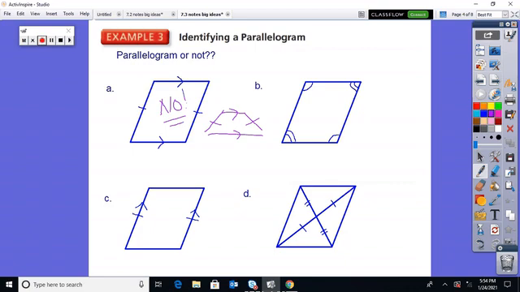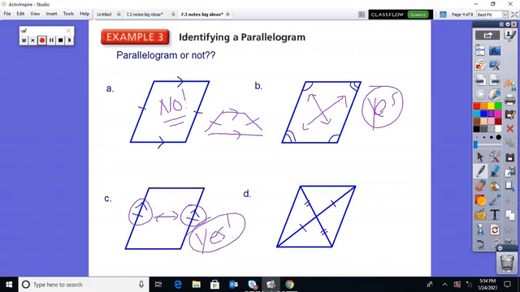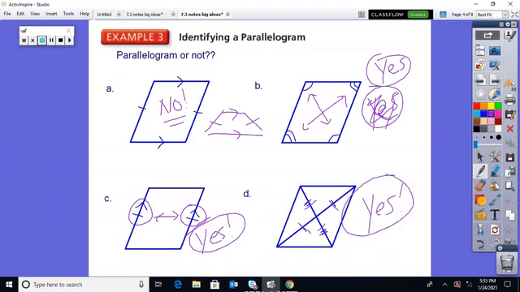Stick to your rules if you forget. Stick to your theorems. Now this one's awesome. Straight up, opposite angles are congruent. You need both pairs. Both pairs of opposite angles are congruent, so that's a yes. Now down here, C, this is good. The same pair of opposite sides are both congruent and parallel, so that's a yes. That's a weird looking yes up there. Sorry about that. This pen is tough to write with. And D, awesome. This is exactly what our theorem tells us. The diagonals are indeed bisecting each other, just like the theorem says, so there's a yes.